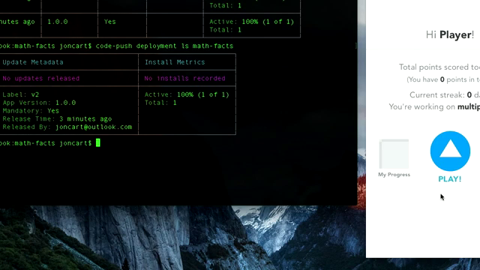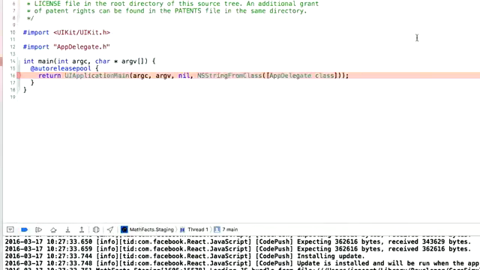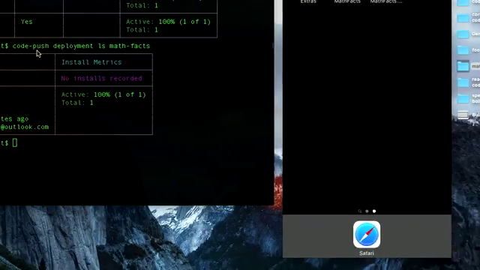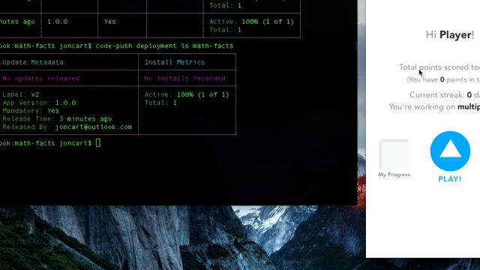But what we're indicating here is that what we've been doing is releasing updates to a staged environment as opposed to releasing them to production. And to that point, you'll notice that production actually doesn't have any updates released to it at all. So on the same simulator, you'll notice that I actually have two versions of the MathFacts app. The purple one is staging, which is what we've been running, and then the MathFacts app is production. And so the staging one we've updated, and we'll just go ahead and kill this. We're done with that.